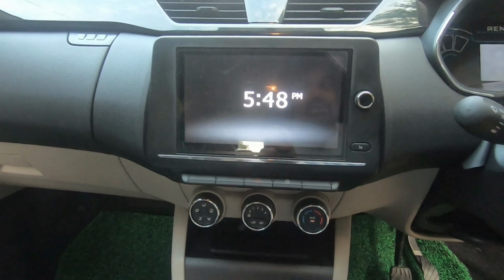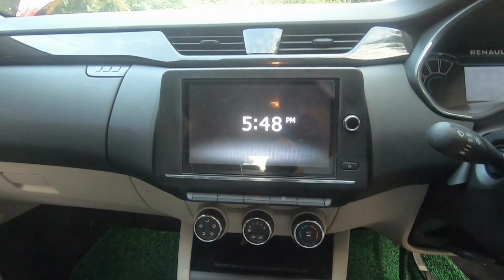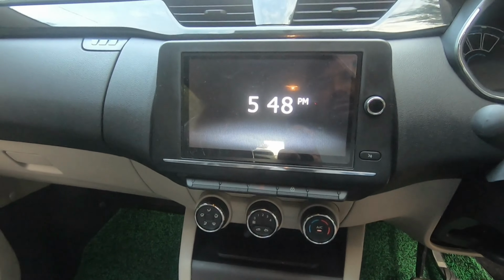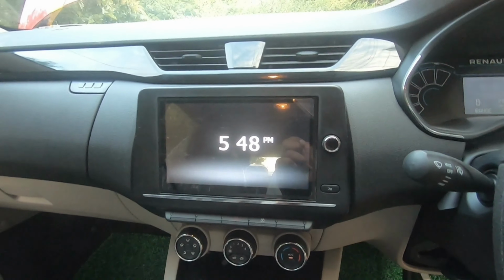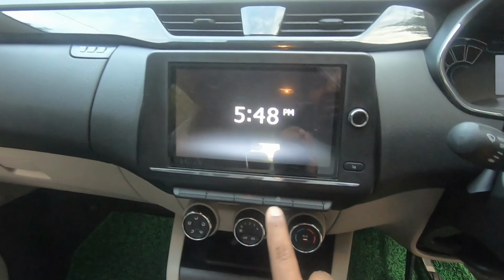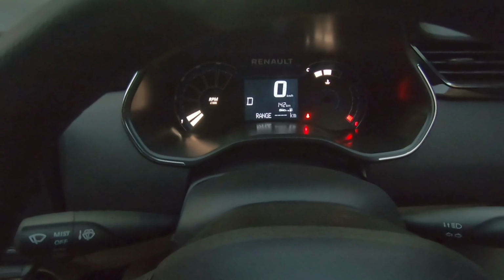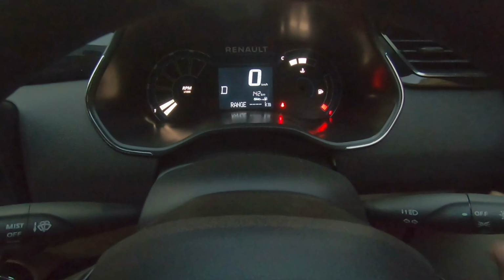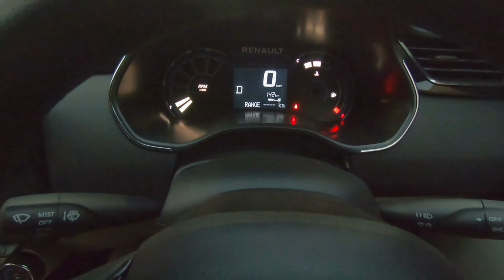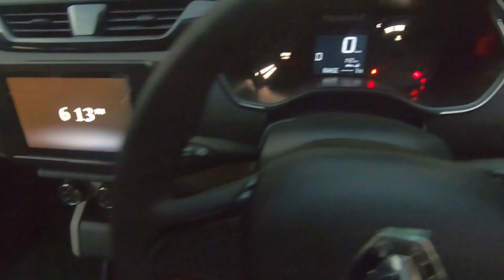And that is not a good thing, because if you have kids, there is a chance the doors are open, and till the time you realize it, I think that is a different matter. I'm not sure whether it is the cost cutting the company has done, but this should lock automatically rather than manually. So keep that in mind. As I was mentioning, there is an alarm which indicates in the MID if your door is accidentally open. If it is not locked, I'll show you that demo.